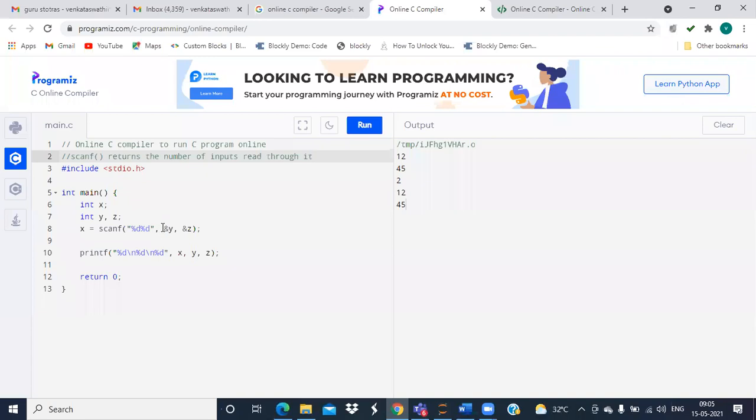In the previous example, we were reading only one value, so it returned 1 to x. And now we are reading two values, so it returned 2 to x. So that is how scanf works.